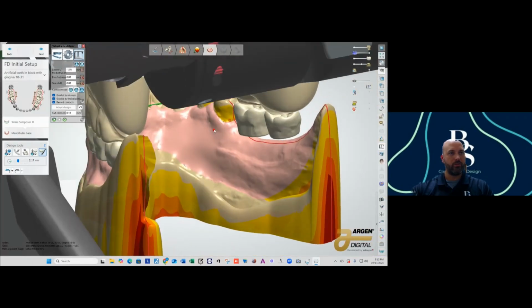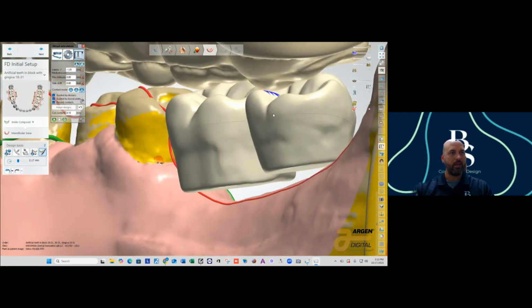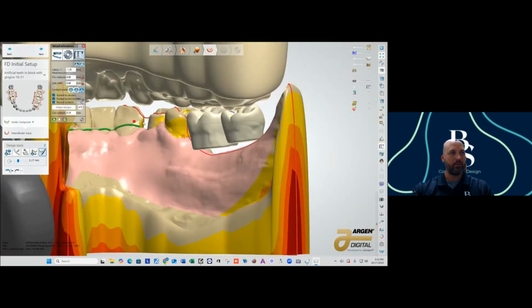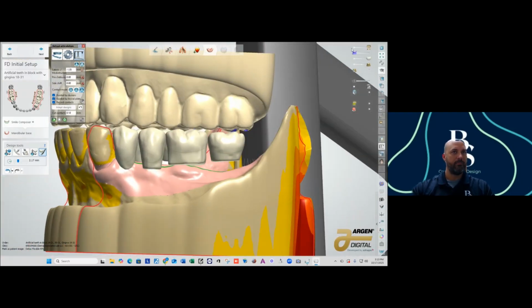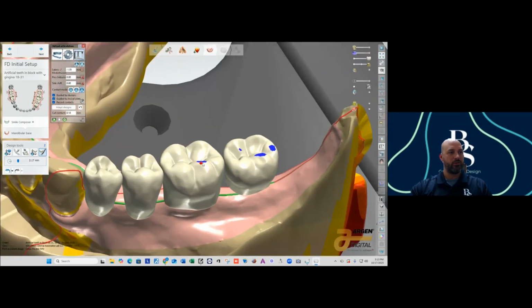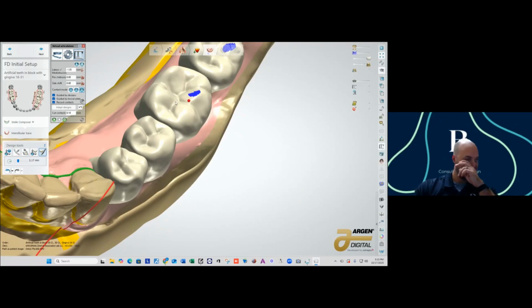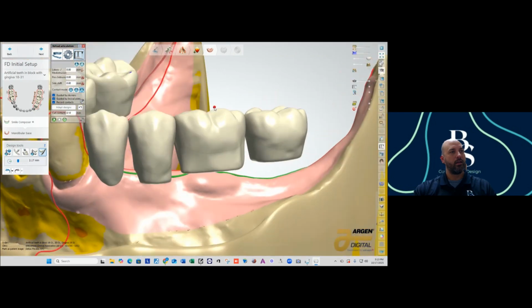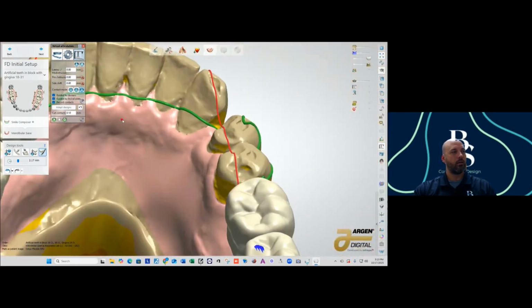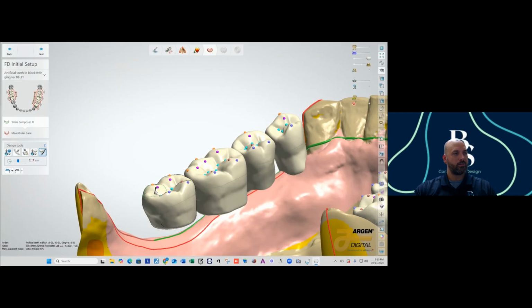And then once you do that, what I usually will do is I'll take the morphing tool and come in here, and any areas where I'm getting really heavy marks and I'm trying to balance this out, I will push those areas down. So I'm going to hide all of my stuff here, and then I'm going to reset this back. And I'm going to push some of these areas down where I saw the markings.